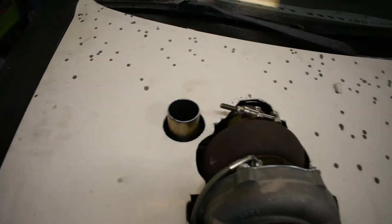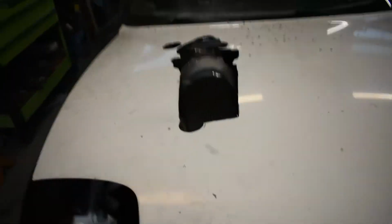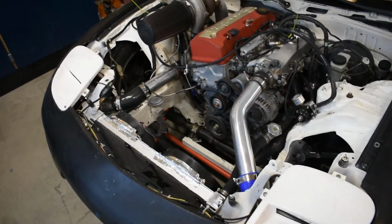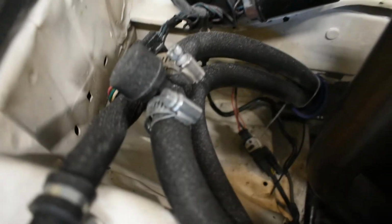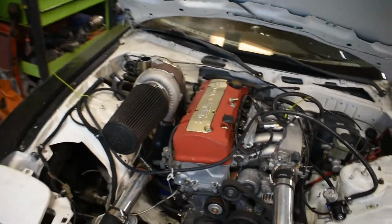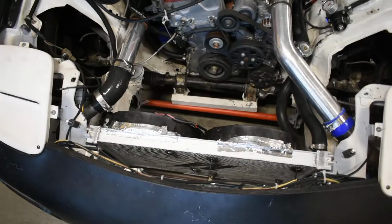So we drilled a hole for the wastegate to fit through. We made the tunnel a little bit bigger for our air filter. So there she is. She's all set. Over here we got a bleeder valve installed for the cooling system. We had a lot of air pockets in the motor. A lot of bleeding on this motor just because of where the radiator is mounted. And all right, that's pretty much it. The car's as ready as it's gonna get.